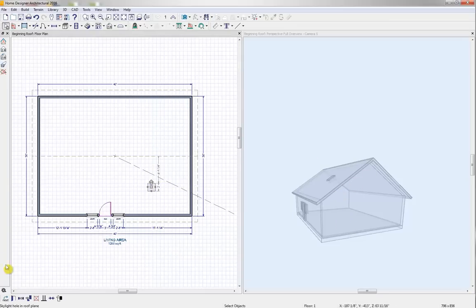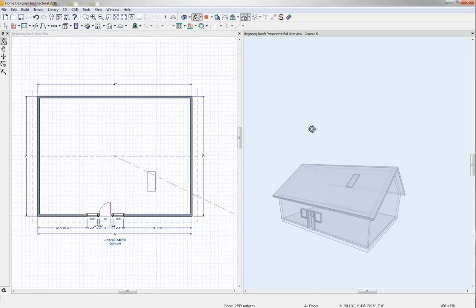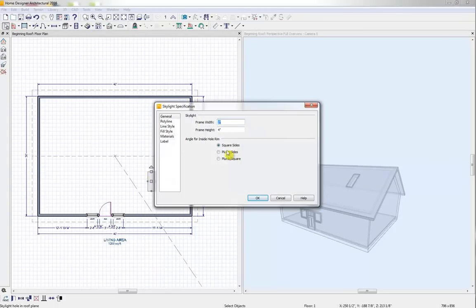And we can adjust quite a few things about this skylight. We can adjust its size and its location on the roof. You can get pretty customized about that. And if we open up the skylight, we also have options here for how that hole is being created and what it's doing when it connects up with the ceiling.